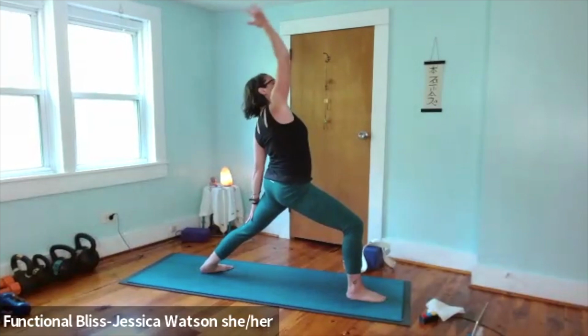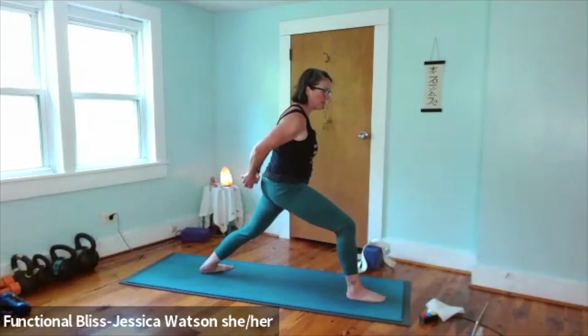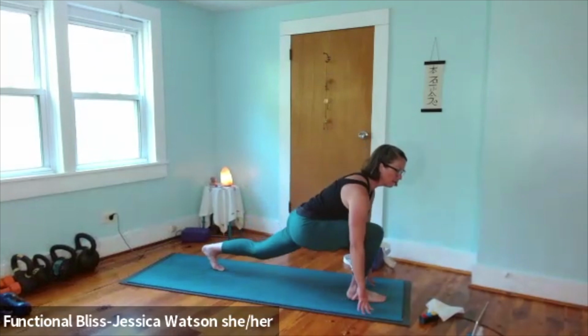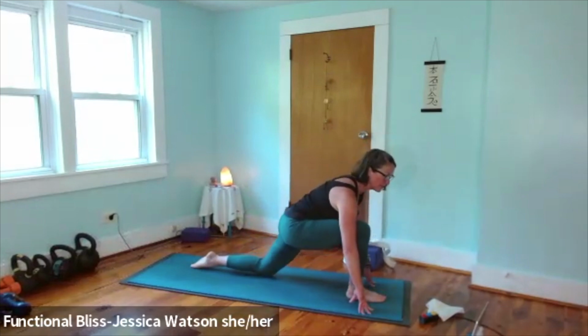And then releasing that, swim both hands behind the back, interlace the fingers, draw the knuckles down, open through the heart space. Beautiful. When you're ready, release those interlaced fingers, float the hands down, pivot the back heel, frame that front foot. Bring the back knee down, release your back toes. Half splits, pull the hips back.